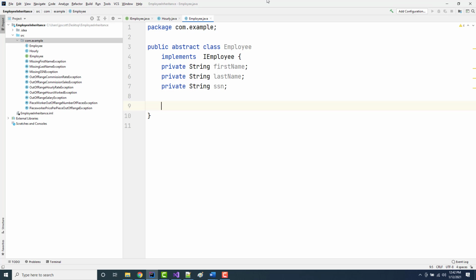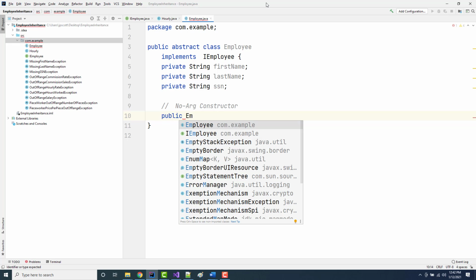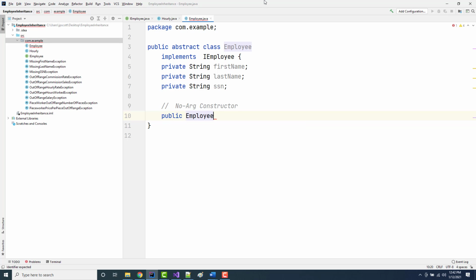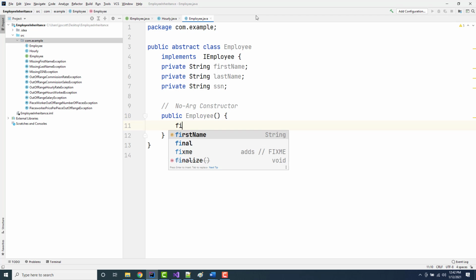So let's do our constructors. So first will be our no-arg constructor. Again, no arg meaning nothing is passed into it.